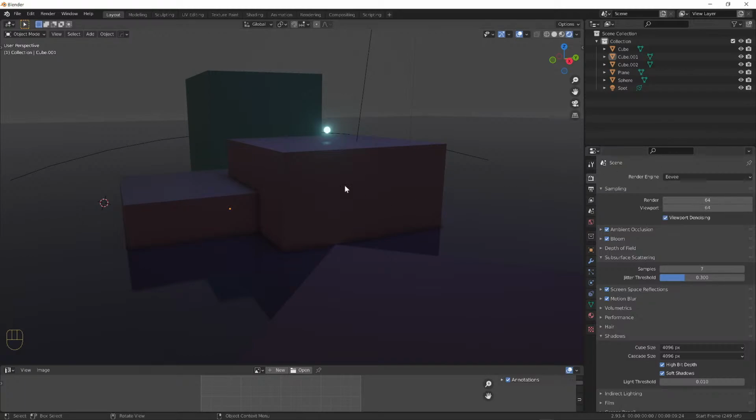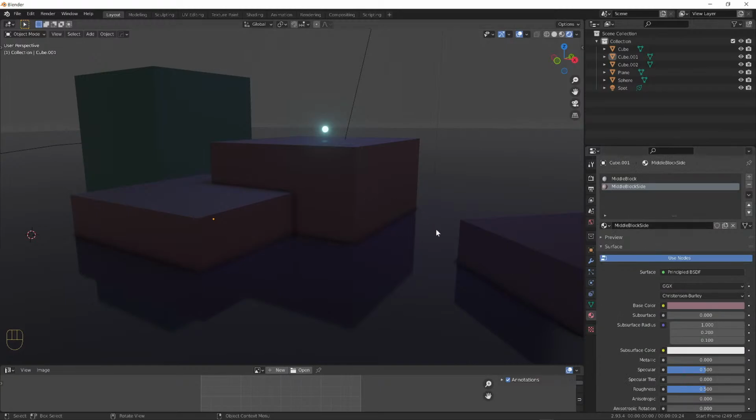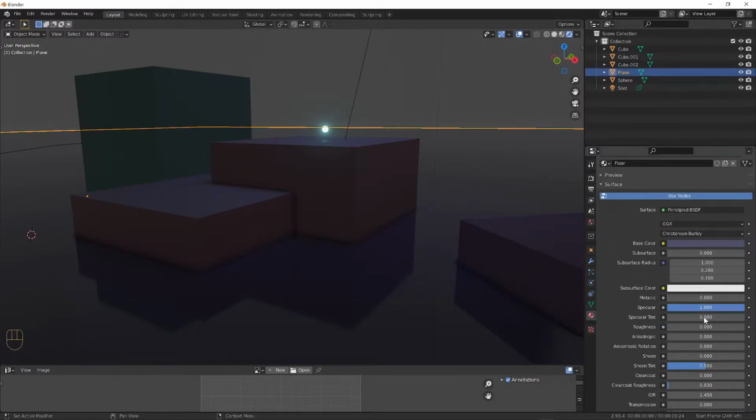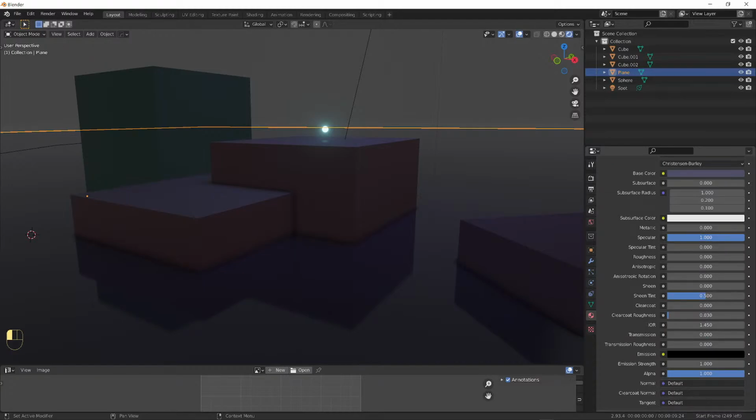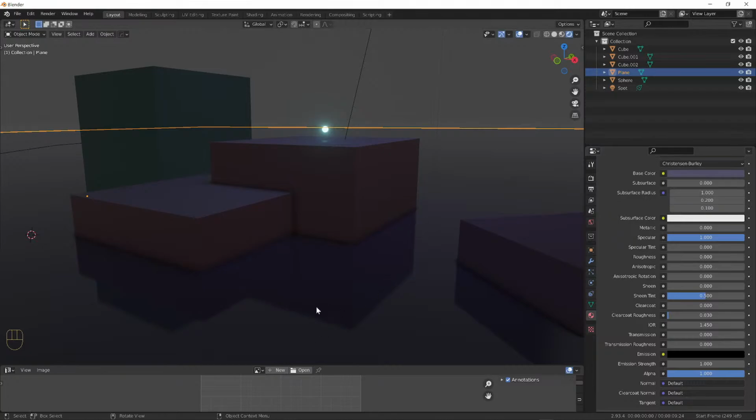Okay, so Ricardo, that's probably it. To make the ground reflective, you either increase the metallicness or decrease the roughness. On the ground here, I increase the specular. I decrease the roughness, so if I raise the roughness, you'll see that gets fuzzier, and then it eventually disappears altogether. But if I drop the roughness to 0, I get a nice, crisp, clean, reflective surface, a smooth, very glossy surface.